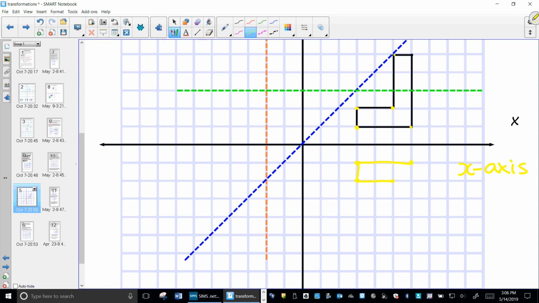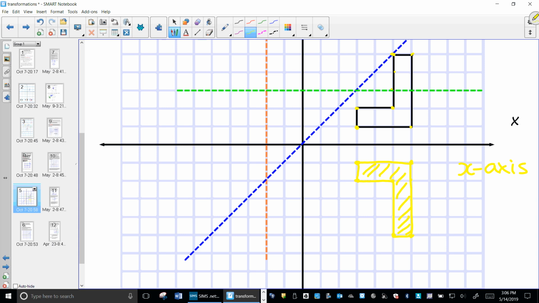And then this top one here, it's 1, 2, 3, 4, 5 squares away. So that's 1, 2, 3, 4, 5 squares away. And then this one at the top is 1, 2, 3, 4, 5. It's up here. And then I can close my shape up. Can we color it? Yes, of course.